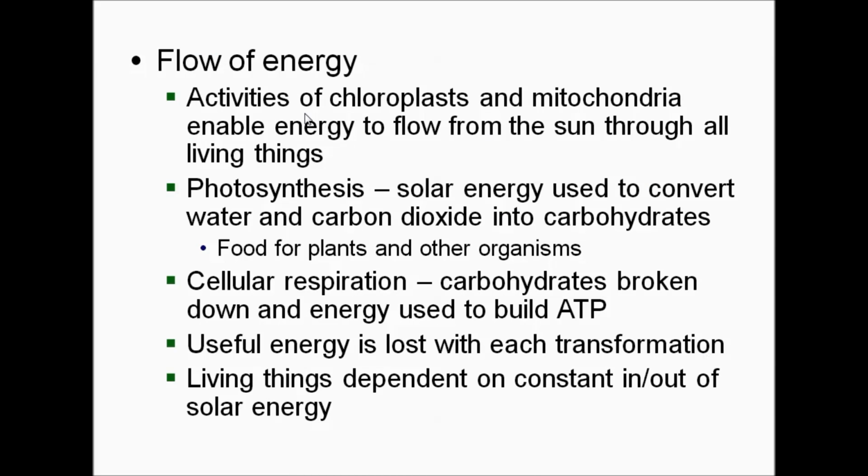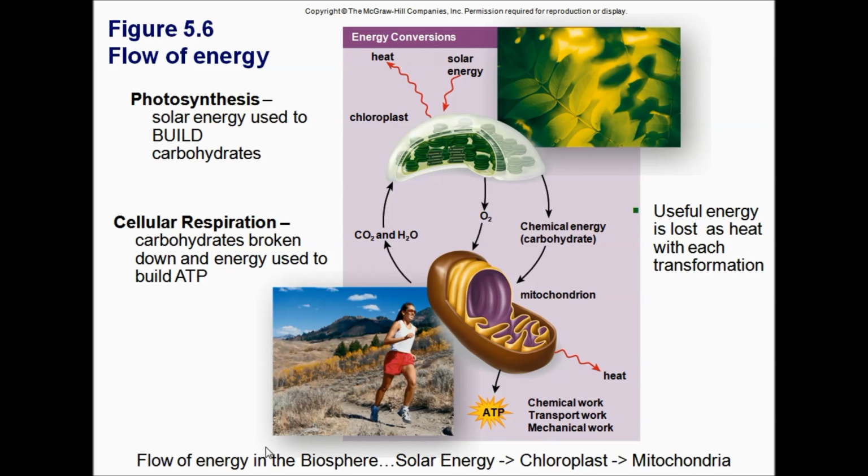All right, so energy. We've got a chloroplast and mitochondria being the main 2 organelles. We got photosynthesis going on, that plants take that energy and put it into a carbohydrate. They capture it. Cellular respiration, everybody does it, plants and animals, we break it down, and finally that energy is put into an ATP to be used. All right, so that's that big picture.